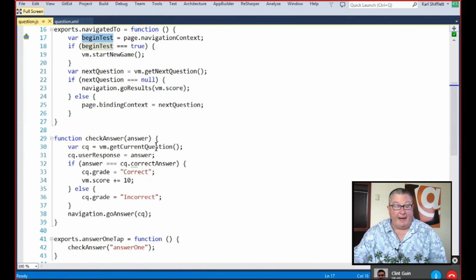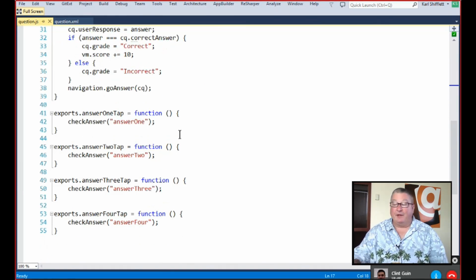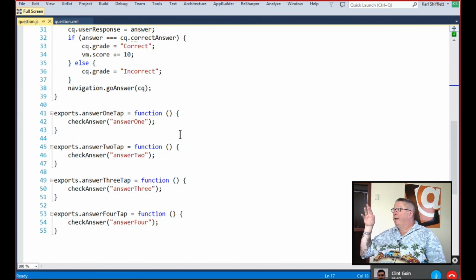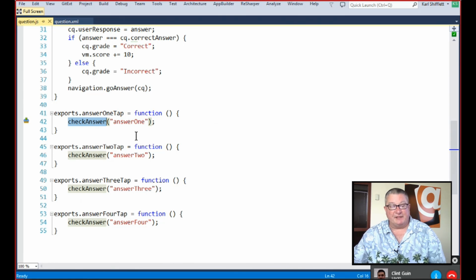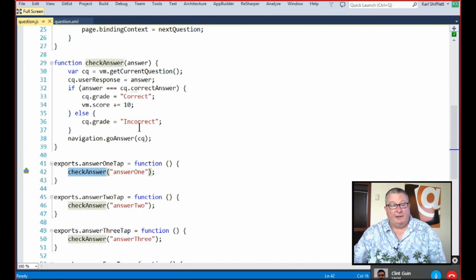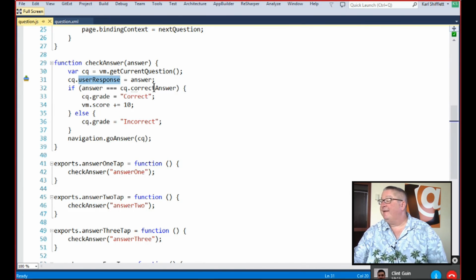All right, now down here, the user can tap one of 4 buttons, right? And I couldn't figure out how to add metadata to a button, so I ended up having to create 4 button clicks, whatever, right? And so I just had one function you just pass this information to, like which button got clicked. So here, I'm going to go get my current question, and I'm going to set the user response equal to the answer, which is one of these, and then I'm just going to check, do they have the right answer? Yeah, they got the right answer.